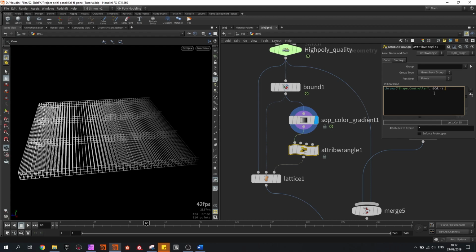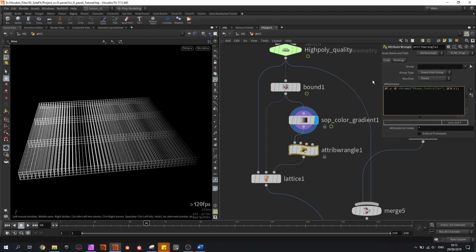The reason why I use this color is because it goes perfectly from 0 to 1 along the mesh. And the value that the ramp returns, we want to use in the up axis. So that means @P.y, and we want to add the value to it, so we're not overriding it.